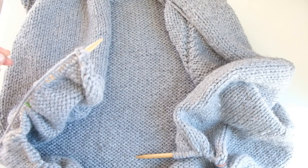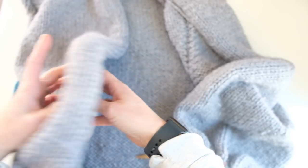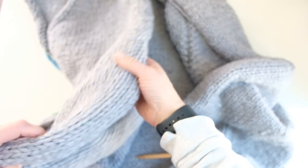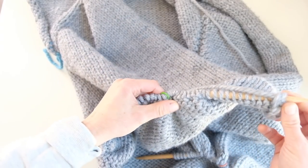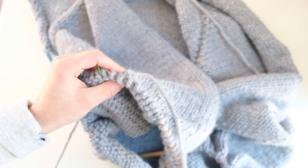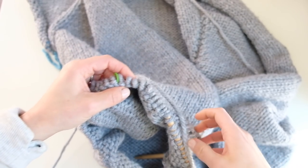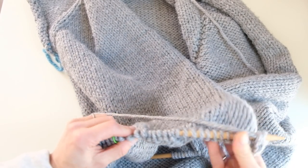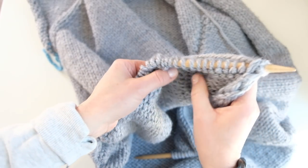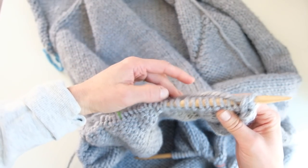And this part is a tad tricky, because we are going to be folding over the collar part, the shawl collar part. And then, as you know, we put the stitch marker on so that we know where the shawl collar ends. So what's going to happen is we need to fold this over and work ribbing across half of the stitches.